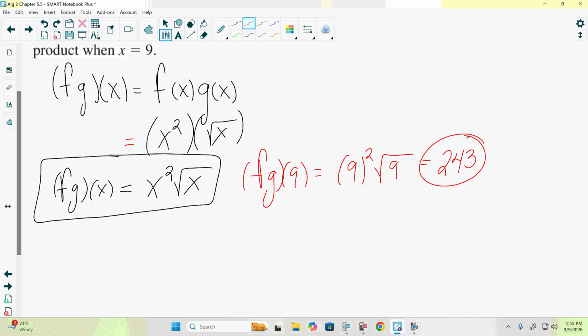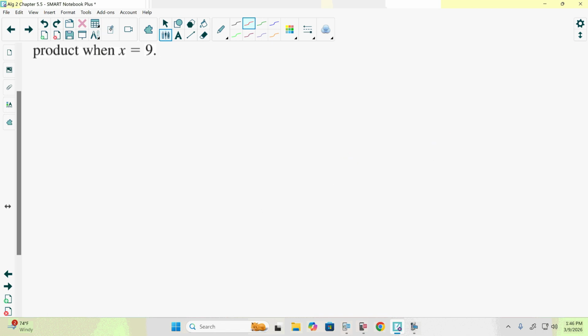All right, guys, focus in. Now, if we were dividing and it gave us the radical, for this here, we can just leave the radical on the bottom. We don't have to rewrite it. Because if we divided this, we'd have x squared over the square root of x. Normally, we would have to rationalize the denominator. We cannot leave a radical in the bottom of a fraction. But for what we're covering before spring break, we'll leave it as this.